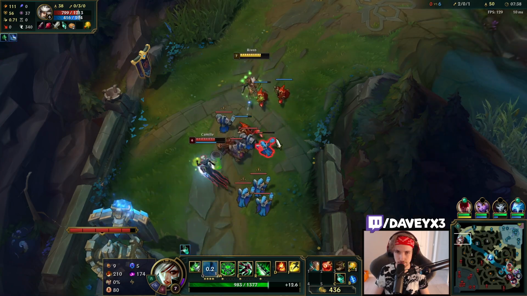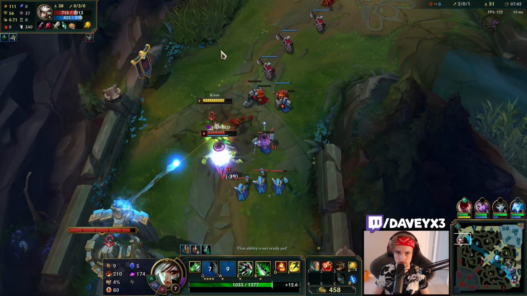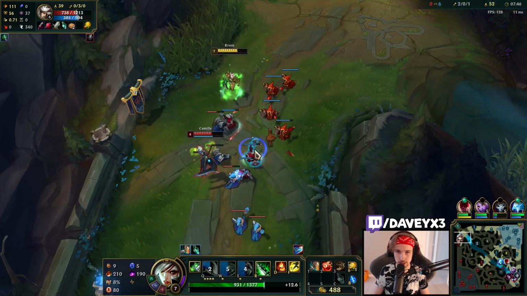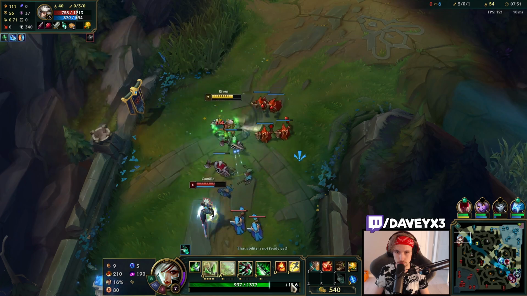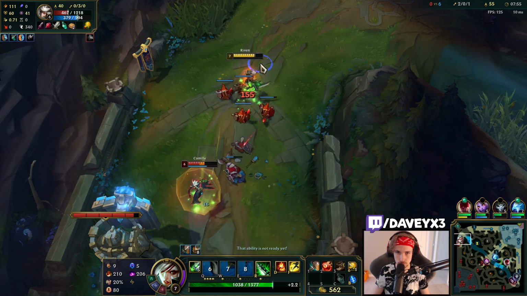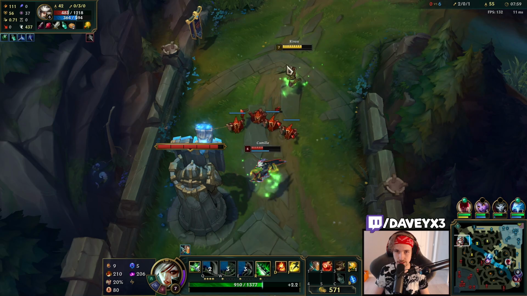She misses the cannon, which is incredibly good for me. That's the bone plate from Camille. She can't really trade me because I got my fast Q coming back up. And that's another good trade. We can actually kill Camille right now within 3 seconds if we do this properly.